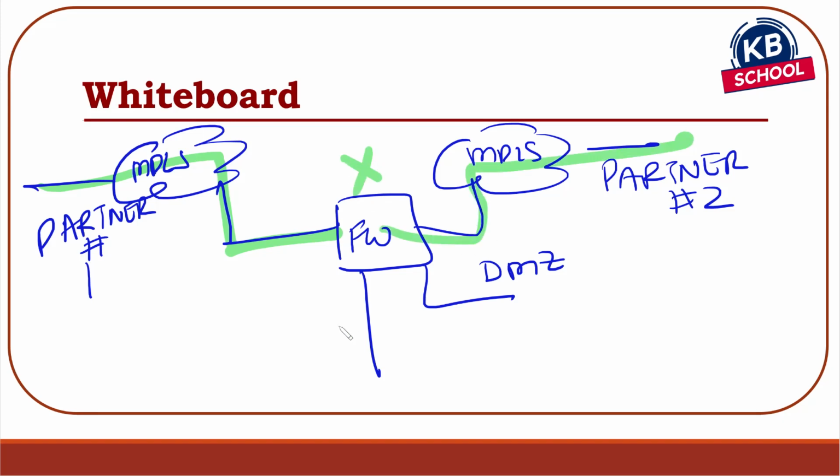So if I don't want that to happen, and even if by accident I put an ACL, I set this security level to 50, any number. I'm just using 50 as an example. As long as they match, traffic will not be allowed to go through, even if by accident I put an ACL. There's a way to get around that, but we'll take a look at that later on.